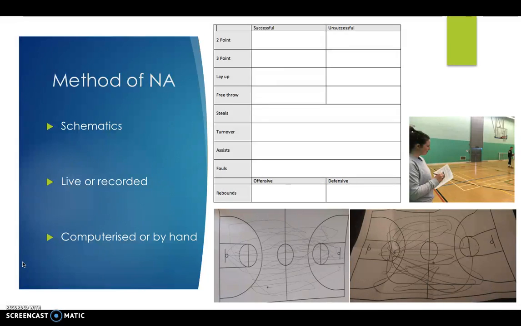Data is collected by recording what you observe a player do during their performance, whether this be live or a video recording. In order to track their movements, it's possible to create a movement schematic which accounts for where a person moves within the game. This can be done by hand; however, to get a more accurate recording, it would be better to use a GPS that can accurately calculate where a player moves and how far they travel. Technical analysis can also be carried out by simply tallying how many of each skill the player successfully or unsuccessfully carries out in a game within a table. Alternatively, this data can be inputted into a computer rather than recorded on pen and paper, as it may make things easier for analysis later on. Due to natural human error, it is often a good idea to record the game on a camera too, so you can go back over the footage to check for anything you've missed.